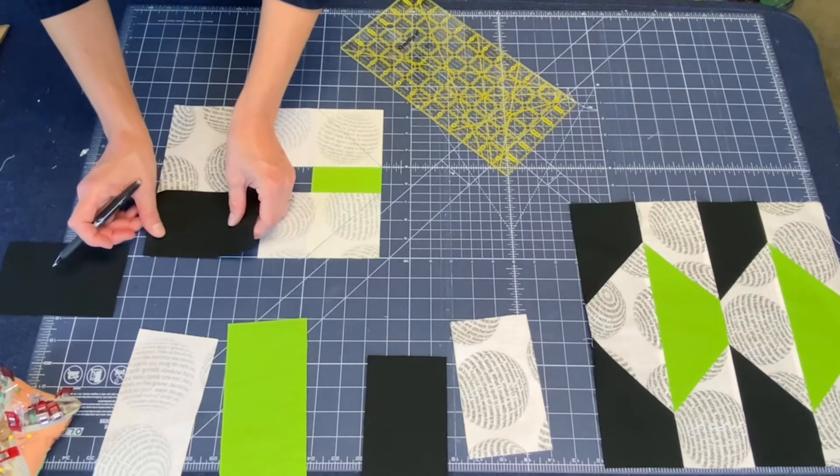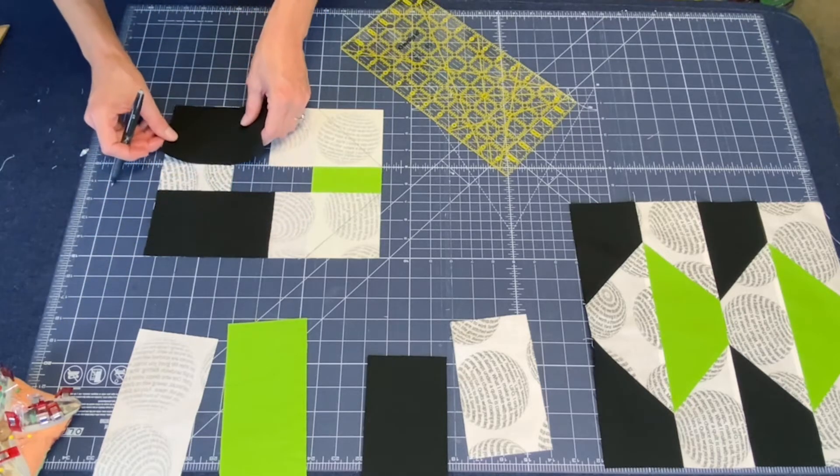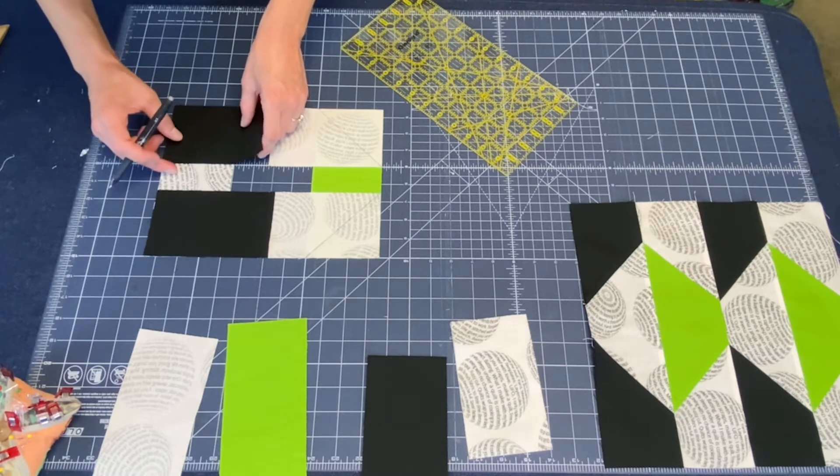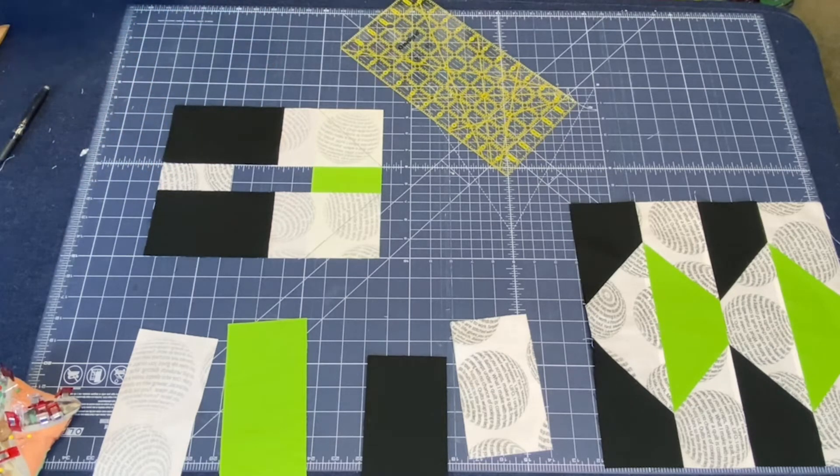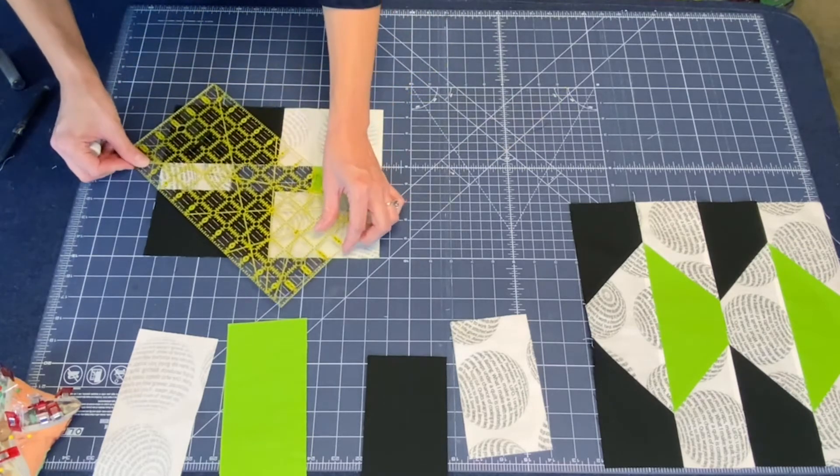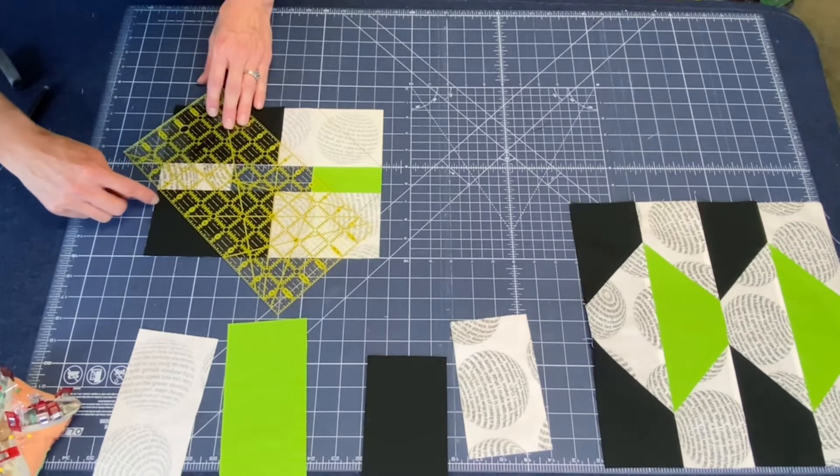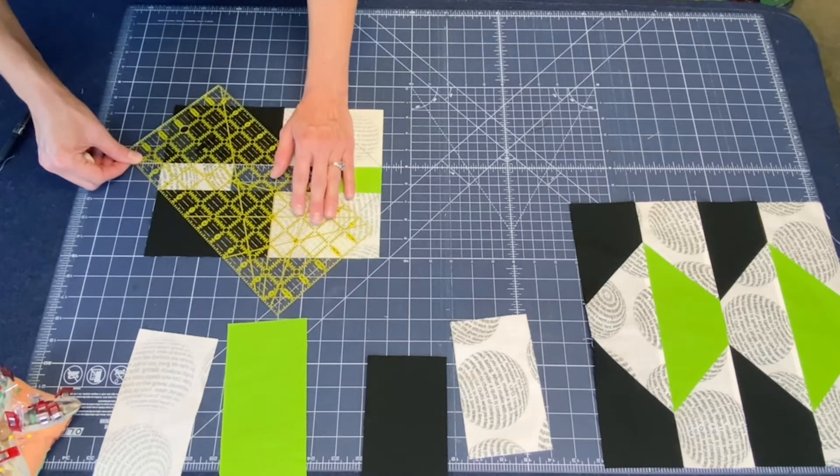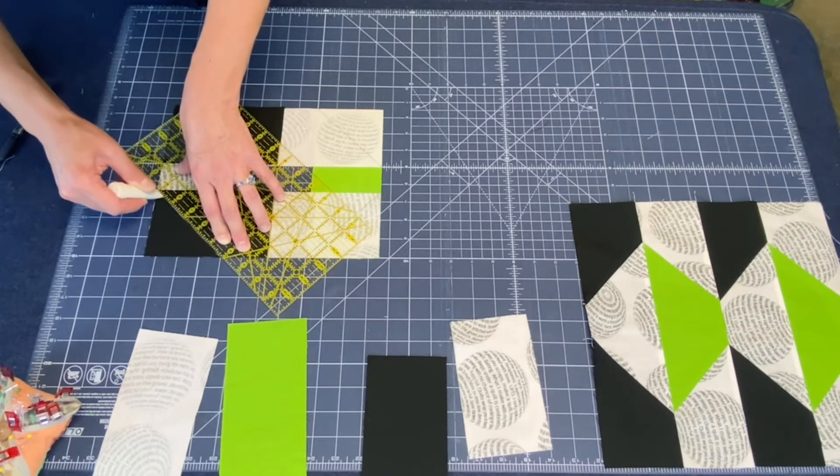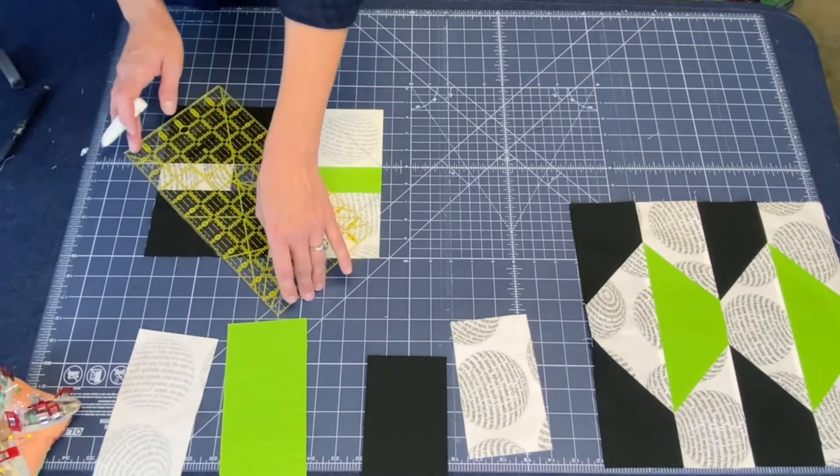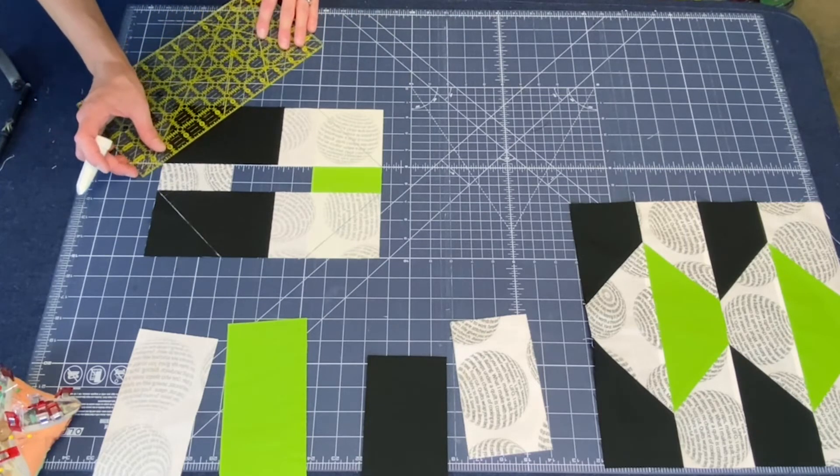Now in contrast, on the other side, we need the smaller end over here. So place your rectangle the opposite way so that we end up with a smaller side here. Now because we are using black fabric, my black pen is not going to show up. So now we're going to go from corner to corner and I'm going to use the choco liner to make my mark. Make sure you have them lined up. And again, the smaller end over here. Almost time to refill this. And they are refillable. And again, line it up and corner to corner.